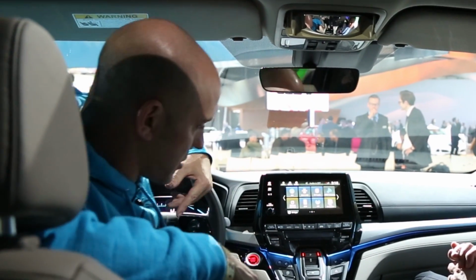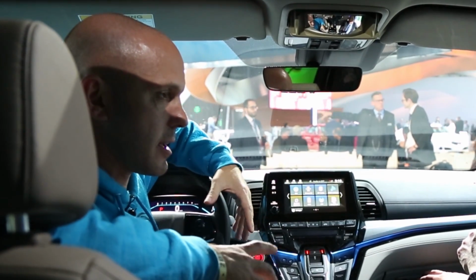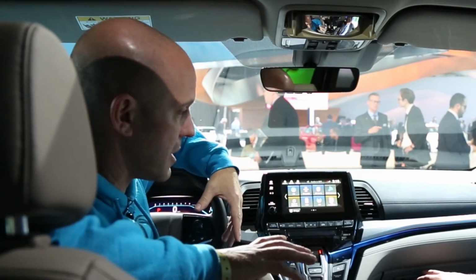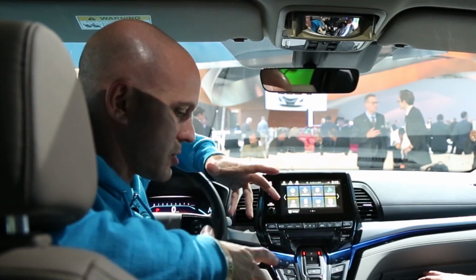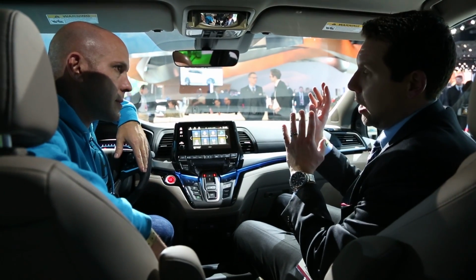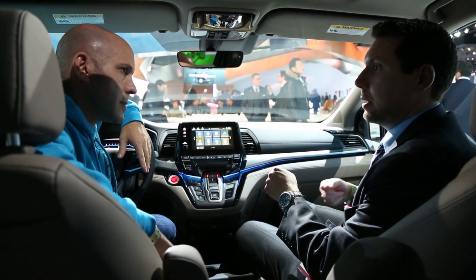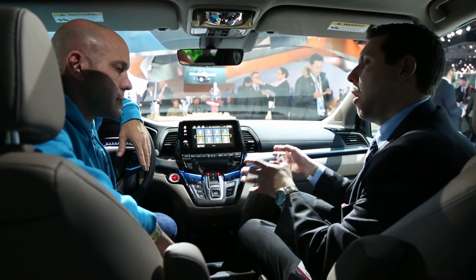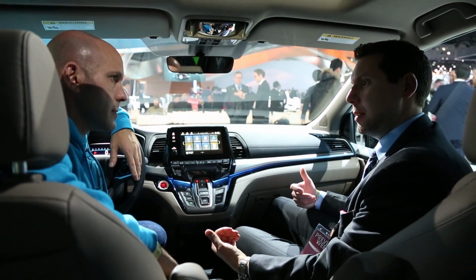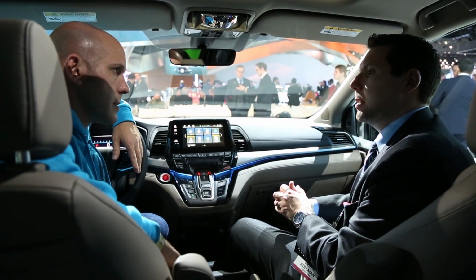Tell me how this works. You explained a little bit before about the pads and how people can control everything. Tell me about the hotspot and how that works. So somebody has a pad, and they can hook up through this Wi-Fi hotspot. You're going to have a data plan for the car. And then utilizing that data plan, instead of taking your phone and turning it into the hotspot, the car itself will provide that hotspot connection. So you connect your phone, your laptop, any other device that has Wi-Fi capability, and you can use the vehicle's data plan in order to get that content.